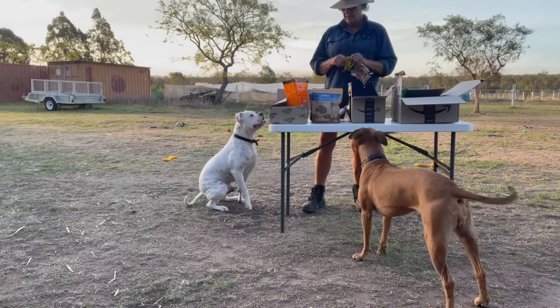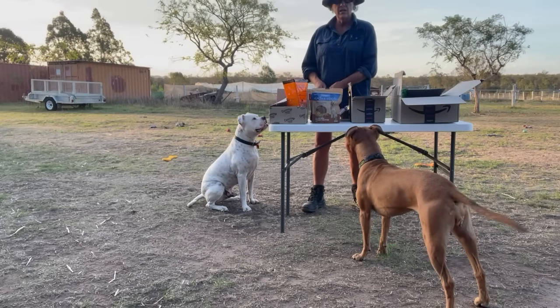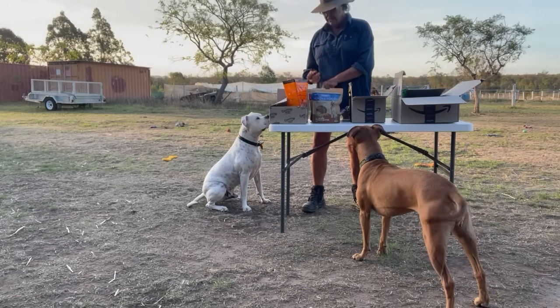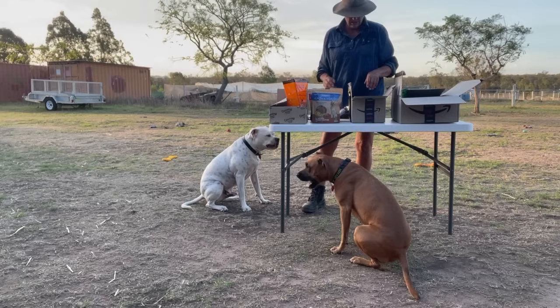And they absolutely love that. I've got to show you this, because this is really, really cool. These guys, I like them, but I like them for the dogs, not necessarily for me. They're a decent sized treat, as you can see. And the sweet potato with a bit of chicken. And the dogs love them.